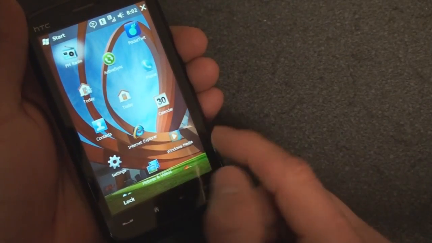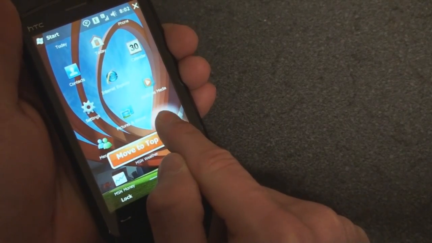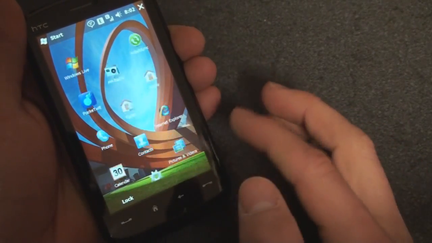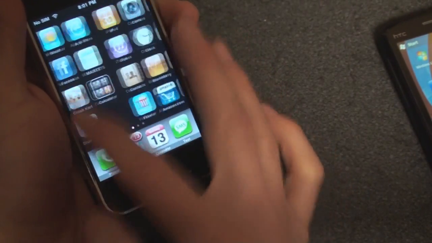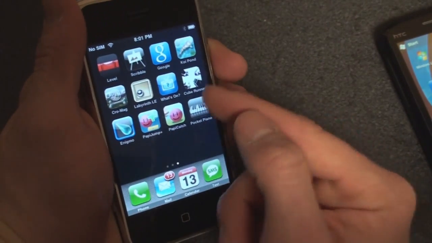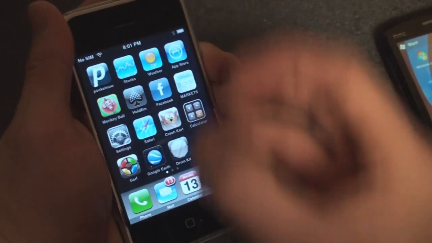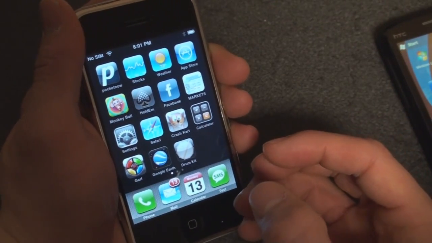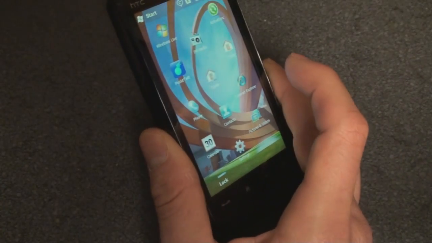Now, you can bring icons to the top that you use a lot. So if we tap and hold on Windows Live, we can move that to the top. But it's not like the iPhone where we can have multiple panes arranged to have certain tasks. So I can have the second pane be all my games, the third pane be all of my internet favorites and that sort of thing. And I think it allows for a better way to organize all of your icons. Windows Mobile, not so much. You can't have that level of organization.